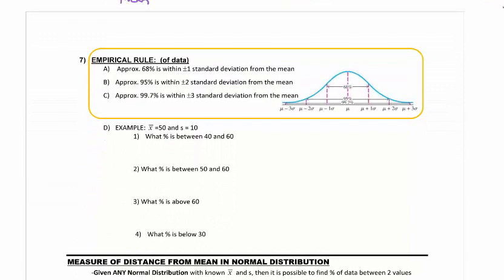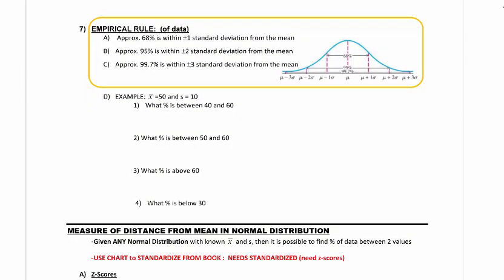So next idea, the 7th idea in this, is going to be a general rule. If we didn't have charts, which we're going to use for most of these problems, there is what's called an empirical rule. And the empirical rule, again, we still start with that mean. And remember here, mu is my population mean, and sigma is my population standard deviation. So I'm going to write that down.